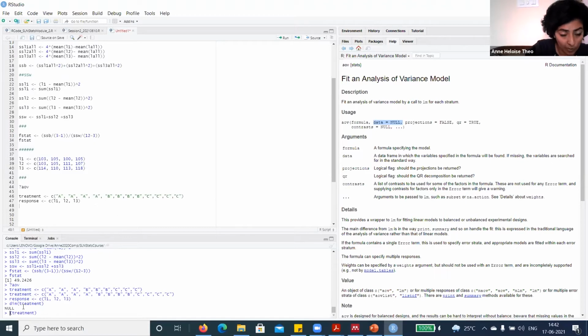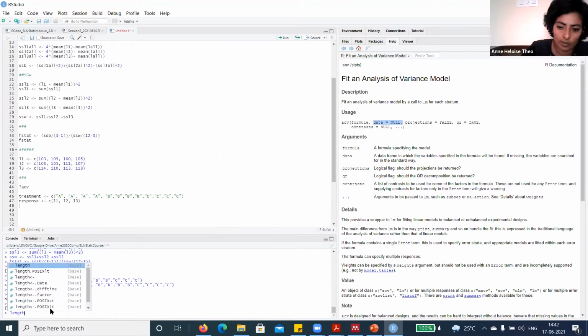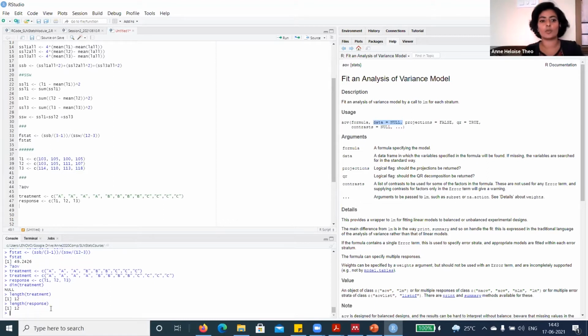Dimension usually works for a matrix or data frame, so we use length, because this is just a vector. The length of response is also 12, so this works.